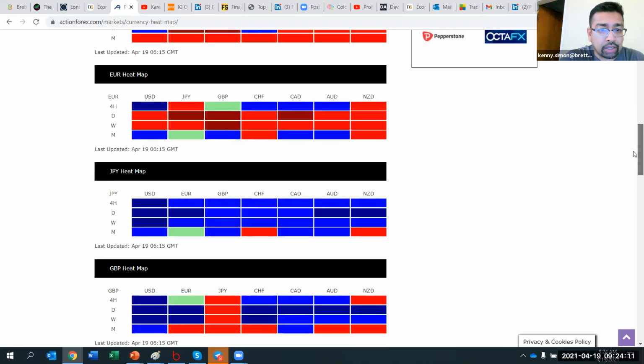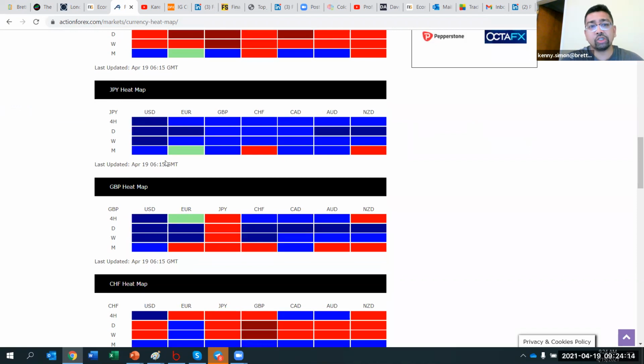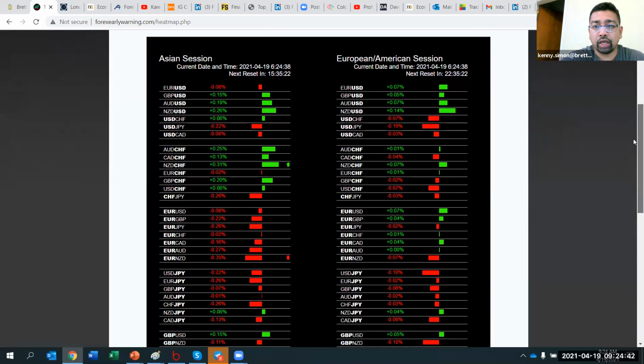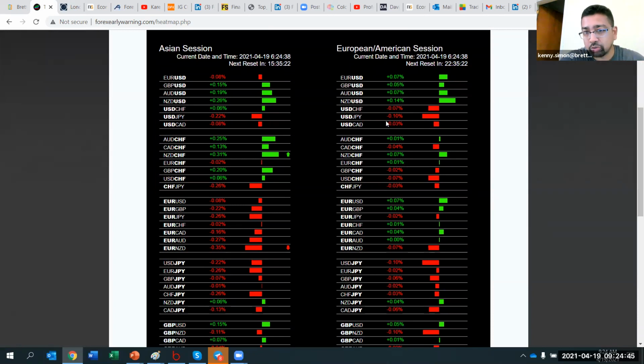So if we go straight into the JPY pairs, as you can see, versus the dollar seems to be ideal. The rest are just starting to pick up their bullishness because it's light blue. It hasn't actually turned into dark blue yet. So the darkest blue one is the USD versus JPY, where USD seems to be very bearish against JPY, and JPY seems to be very bullish against the USD. But when we go back to here, it's not looking too bad in terms of participation for the USD. And when we look at USD JPY, yes, amongst all the majors here, we've got some participation.